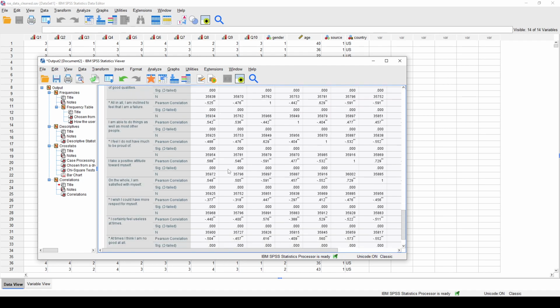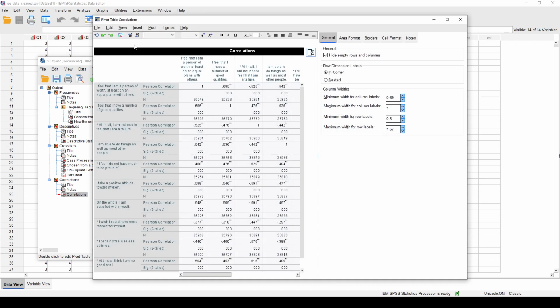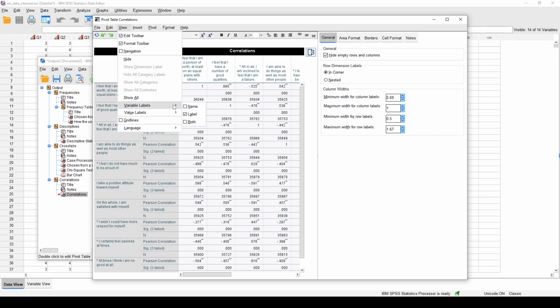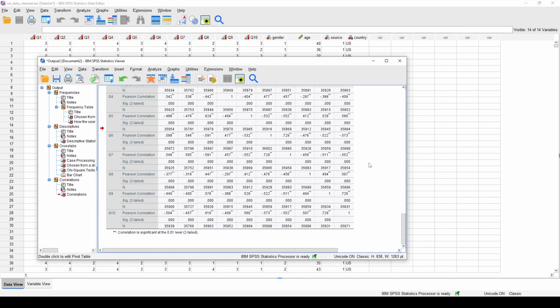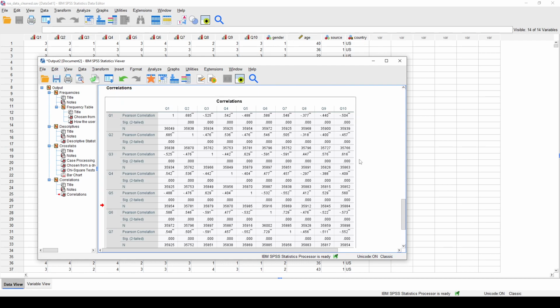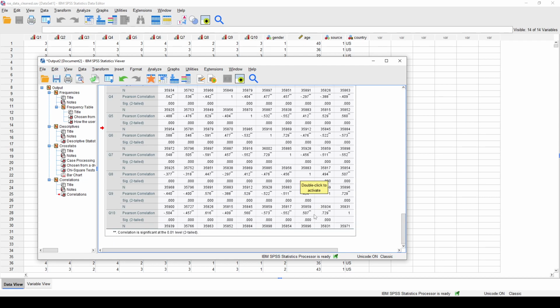Now, that's a really handy thing within my label, but my label also makes the table pretty big. So I might double click into my table, go to that view, variable labels, and include only the variable names instead of the full label to make my table a little bit smaller and easier to read. Here I can look at the relationships between all my items, investigate if there are any particularly strong relationships, say between question number 6 and question number 7 has a correlation of 0.792, or any particularly weak relationships.